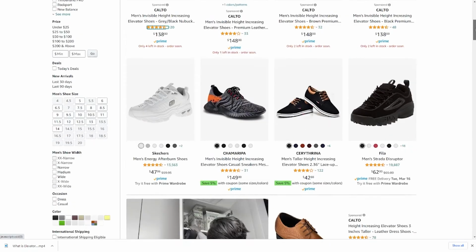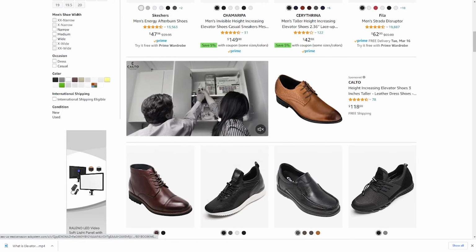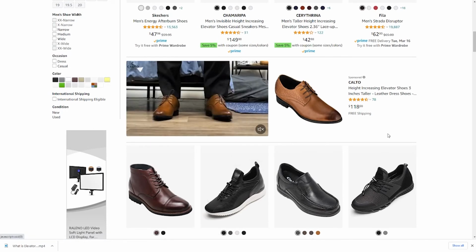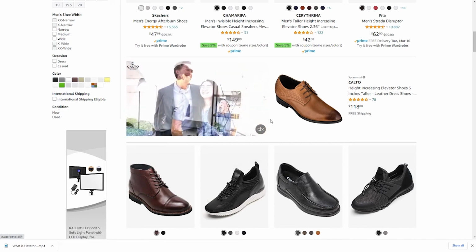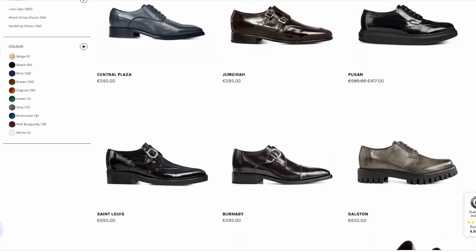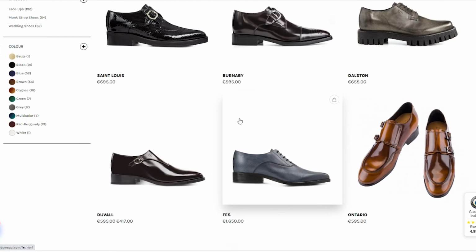These do get very pricey very fast. They can start at $60 all the way up to $600. It's just depending on what type you get. There are brands out there that specialize in just making riser and elevator shoes. And even on some of the websites, they separate it by how much height it actually adds. So that's pretty cool, actually. I didn't know it went that far and that in depth with it, but yeah, it's out there. So you have options if you want them.